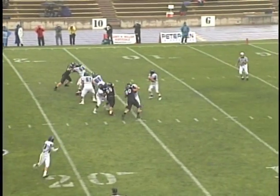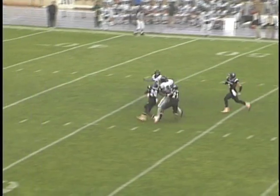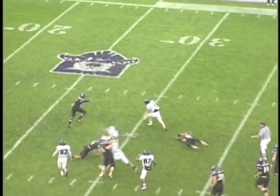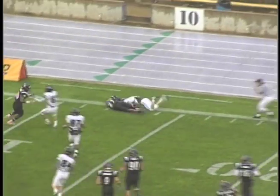Trips to the near side, two out to the far side. Here's the throw by Connor Kavanaugh. It's caught by the tight end who drags a couple of defensive backs with him. Inside 46, Kavanaugh gives it to his running back right up the middle again for big yardage. Breaks a tackle. He's at the 25. He's at the 20, 15, and dragged down.